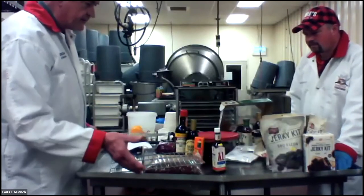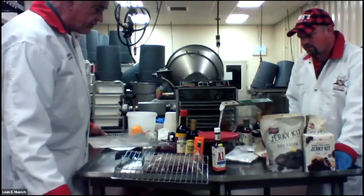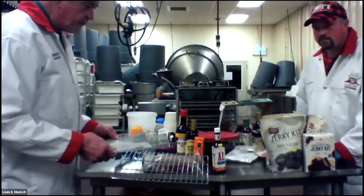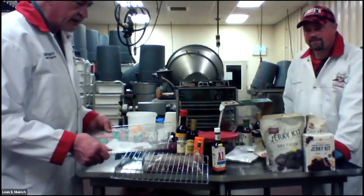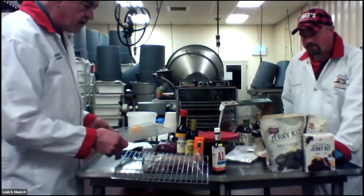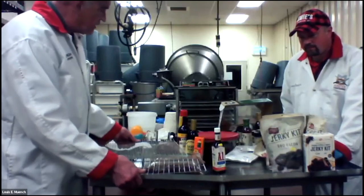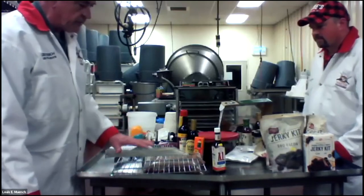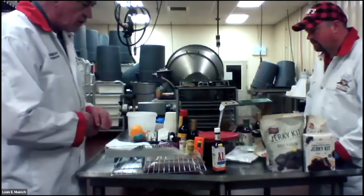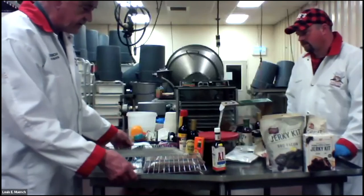It depends on the spice base that you have. With Louis' original jerky without a whole lot of sugar, there's usually not a problem. But with something like a sweet and hot, where you've got a lot of sugar or molasses or honey, there's nothing worse than having a big mess. You can also line the bottom of your dehydrator, smokehouse or oven with foil or a pan so that you don't have a mess at the end of the day.